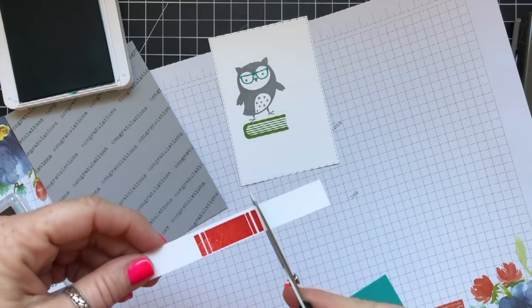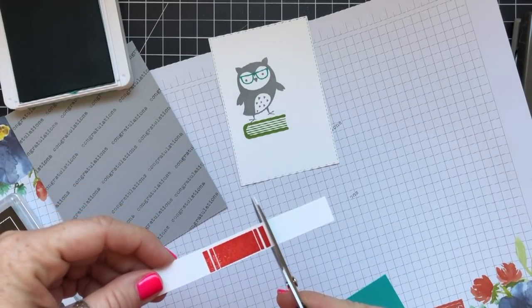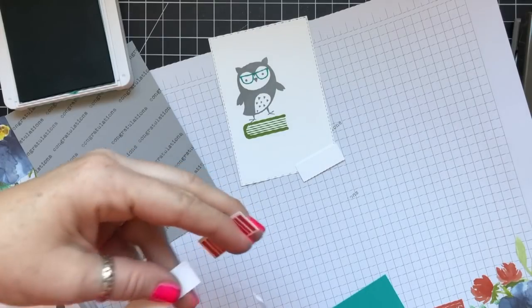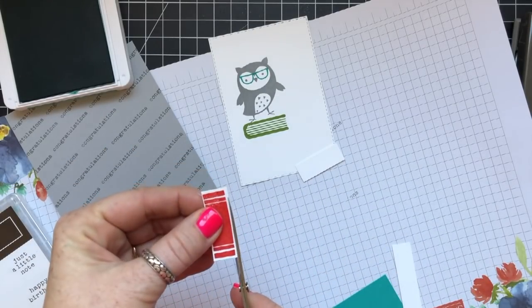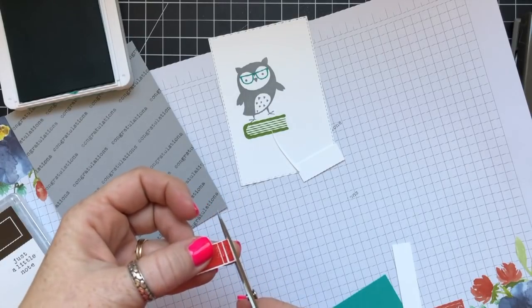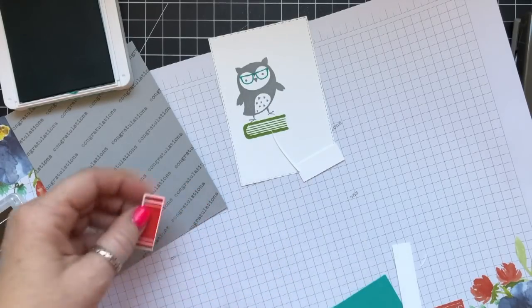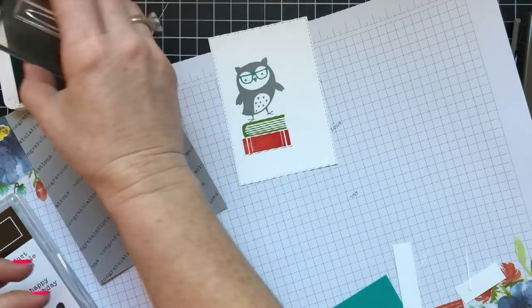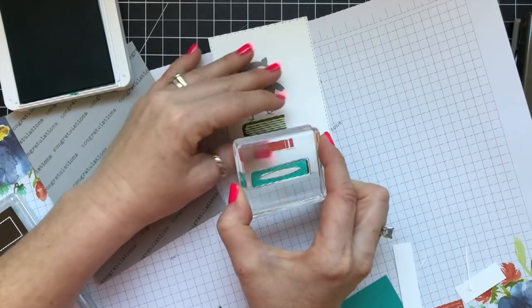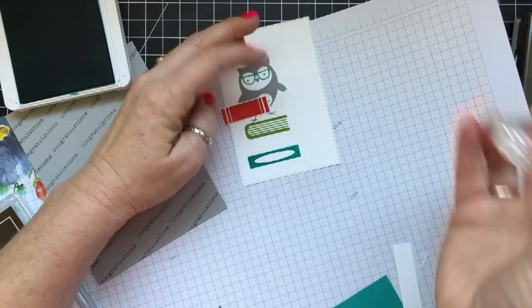So then I'm stamping on a piece of scratch paper here to cut out this little book, because I'm going to make this book dimensional, and this will just add a little bit of interest to the card. Really easy to fussy cut because it's nice straight lines, so not difficult at all to get that book all sorted and made. And then I've got another book I'm stamping down below here.